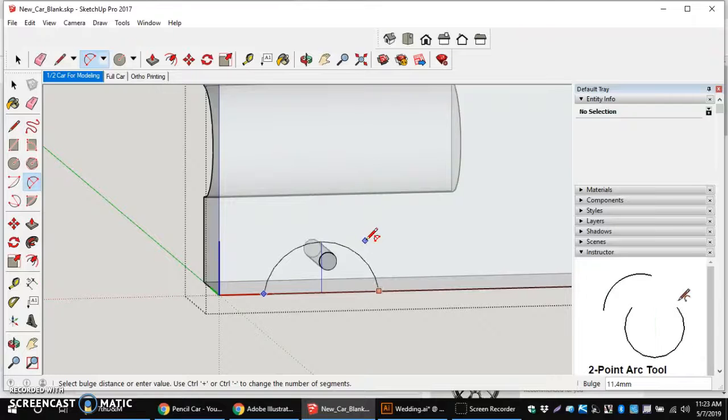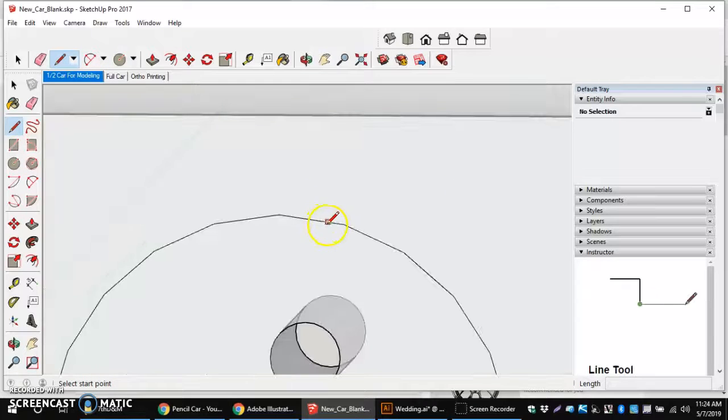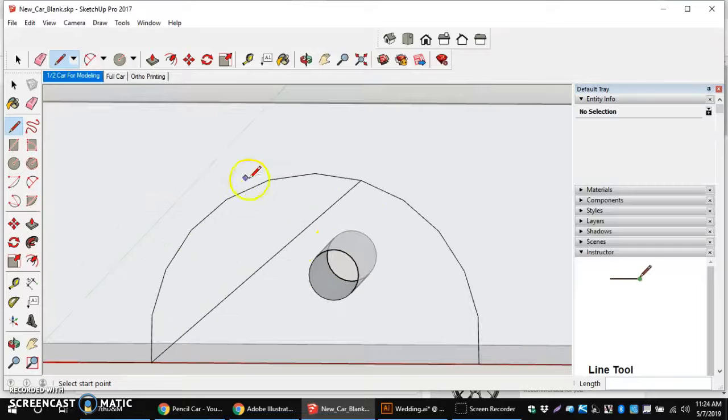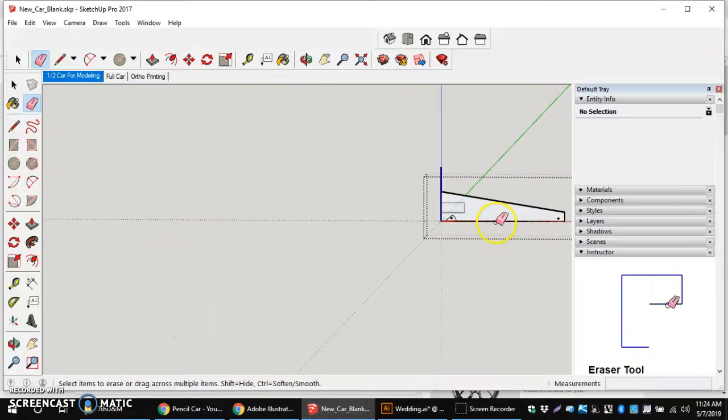And I'm going to go enter. Now, the one thing I am going to do is take this and make a pencil going straight down. So pencil line from one of these top endpoints that I have here. I'm going to go straight down to my other one just because I want to change that shape a little bit. And I can round that off a little bit too if I wanted to, but I'm going to leave that for right now. So there's my back one.